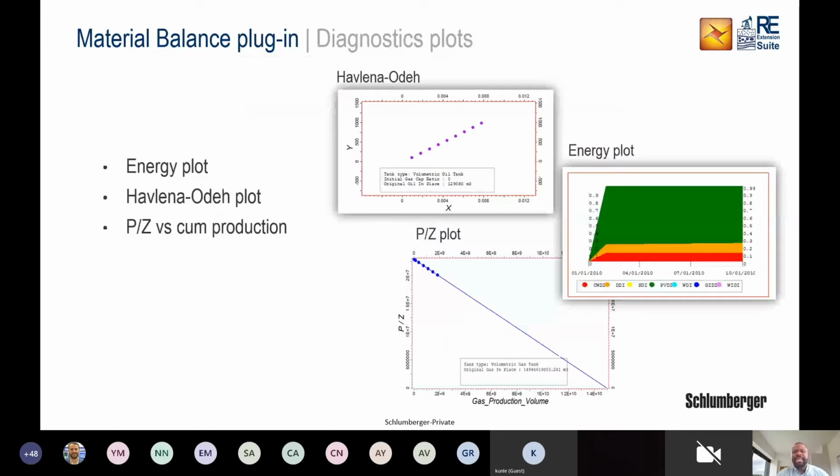Once that is done and you're able to create the tank model, you'll be seeing these different plots, which will allow you to analyze your material balance model, starting with the Havlena-Odeh plot, the energy plot, and the P/Z plot.